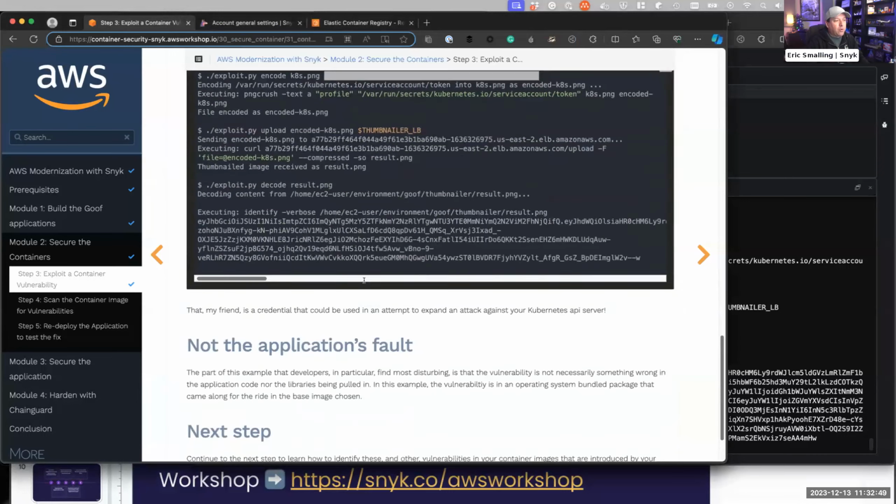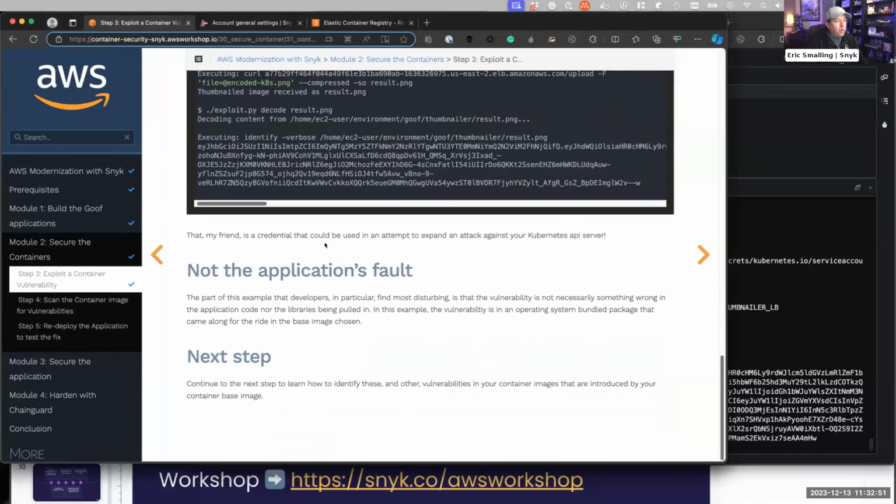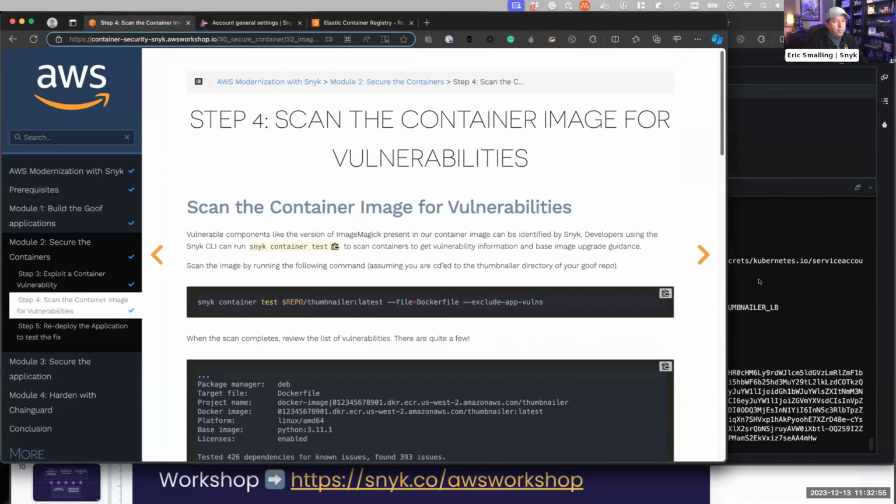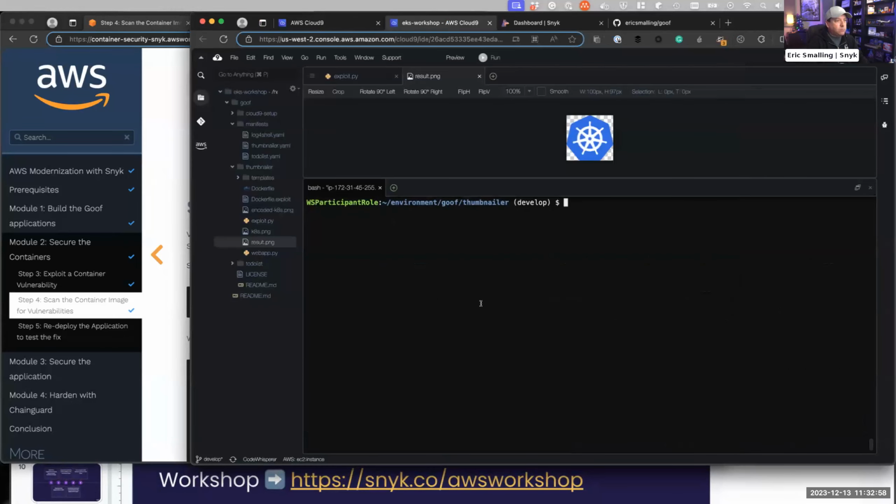It's not just the remote code executions that are the problem. You're always going to watch out for that. So let's talk about how we could have found this. So let's go back to, let me clear this out.